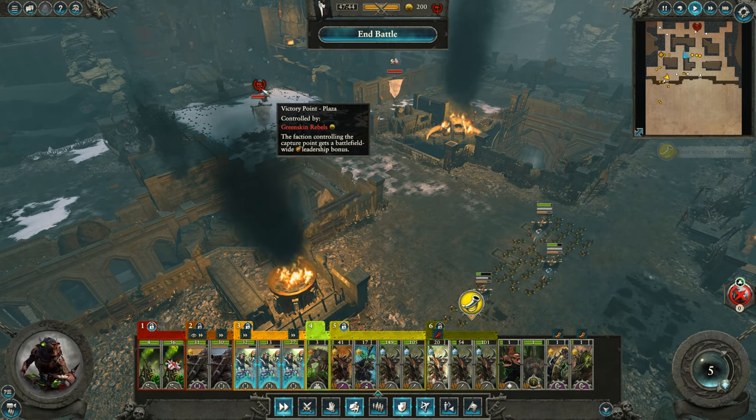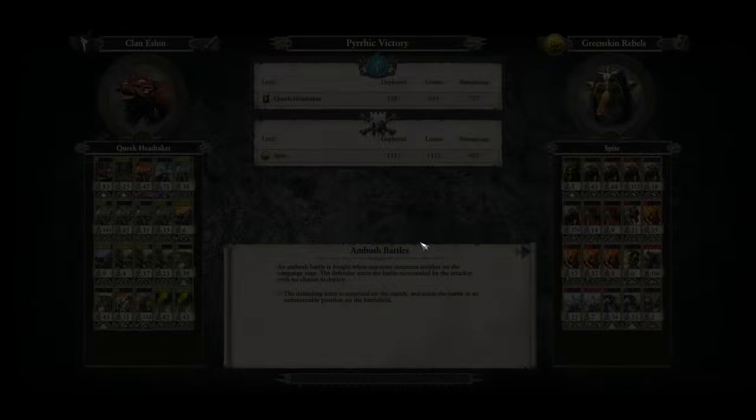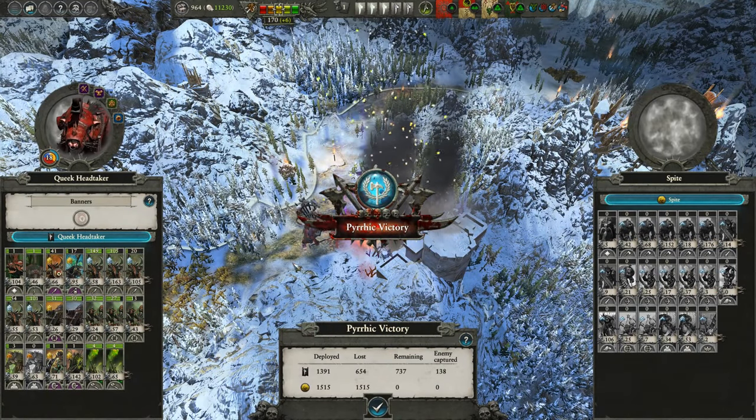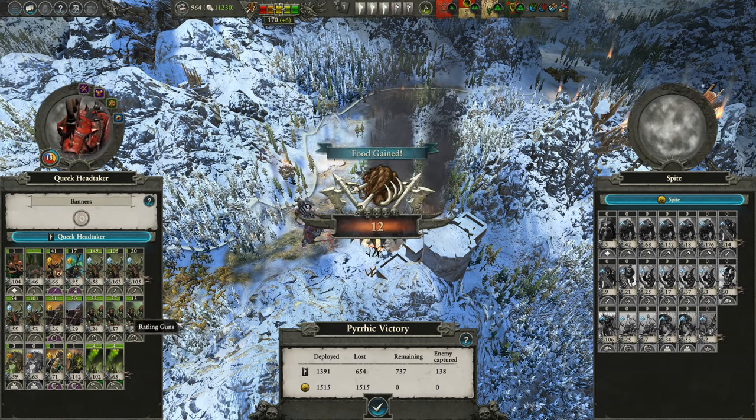They were probably held out just because they had the leadership buff there, I guess. Pyrrhic victory. Woo! I think we've lost one unit of rat ogres. Other than that, I think everything else will have survived. Considering our weapon teams don't normally get a chance to perform that well in sieges, it's alright. Yeah, just one unit of rat ogres. The dwarf thing menace survived, that's good.